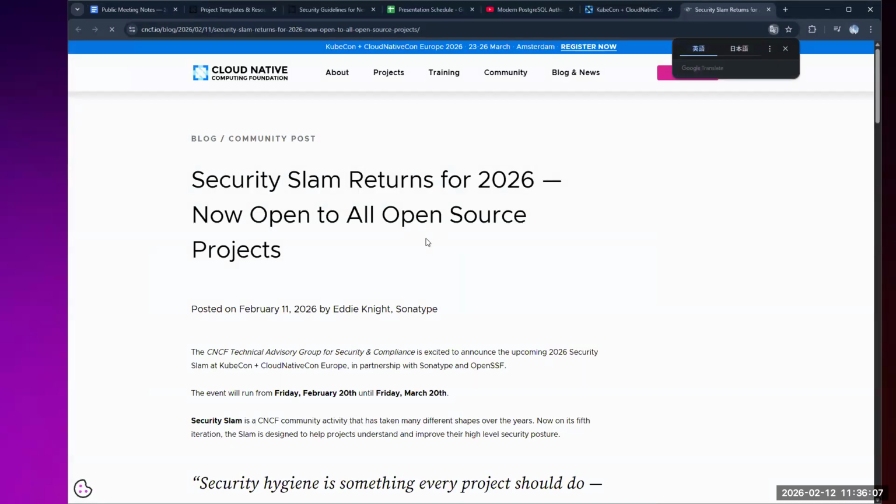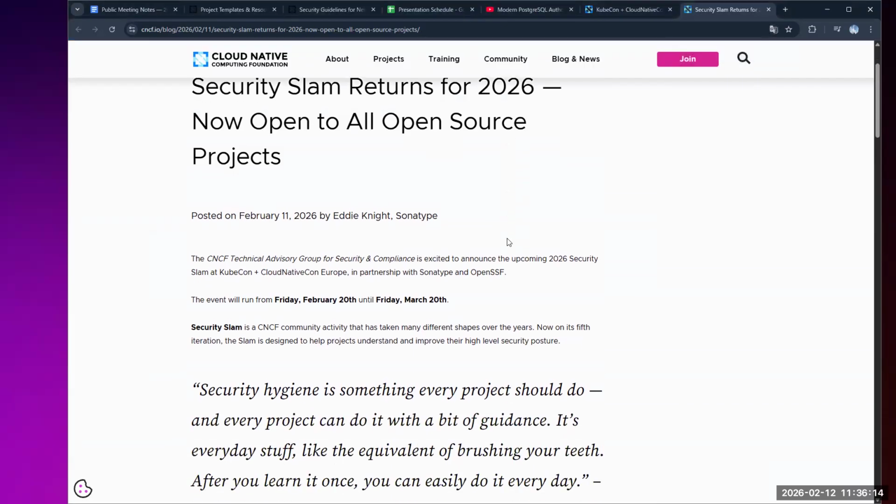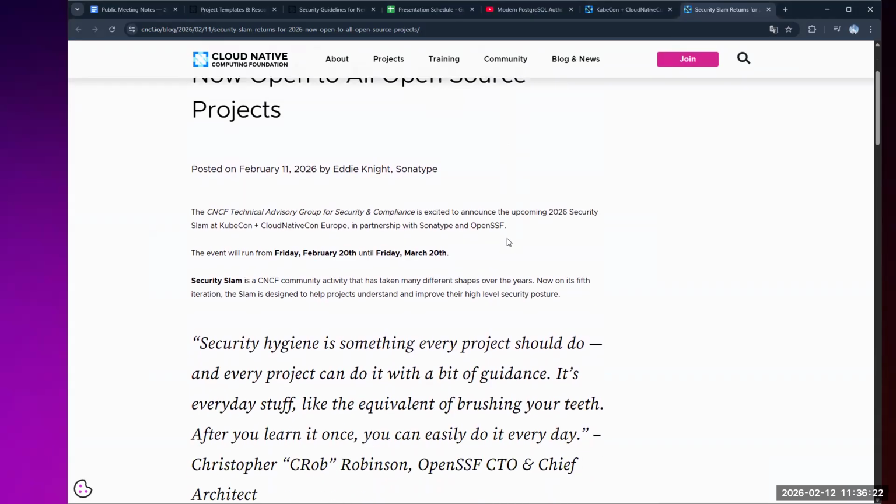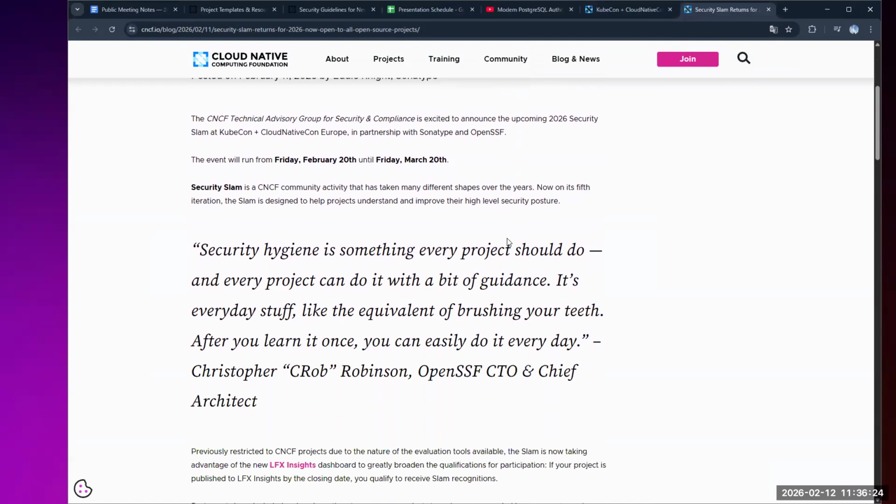What's going to happen is we're finishing the badge metrics right now, finalizing the goals and objectives that we want projects to reach.